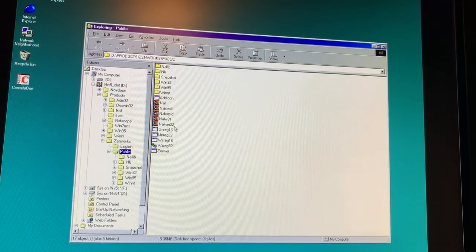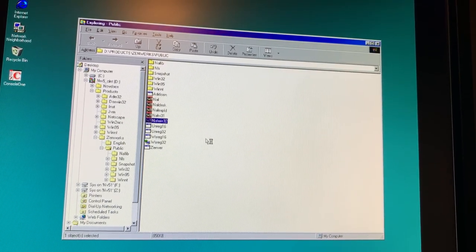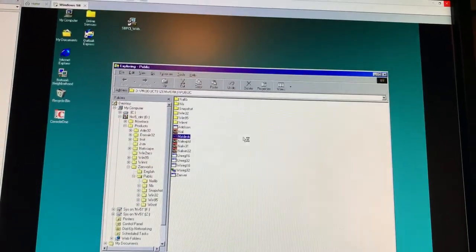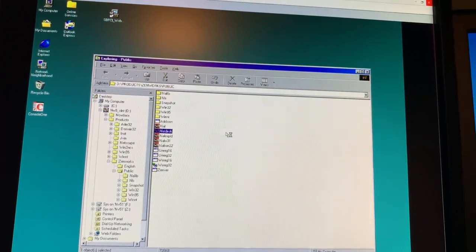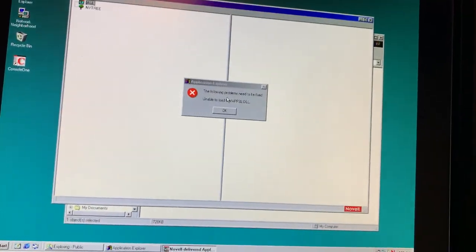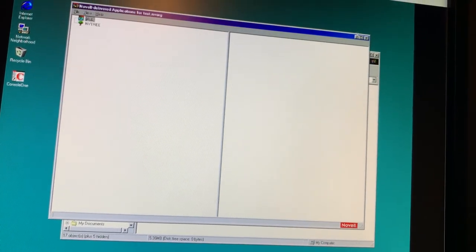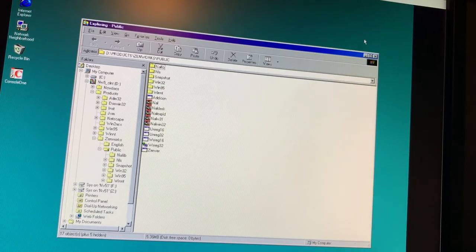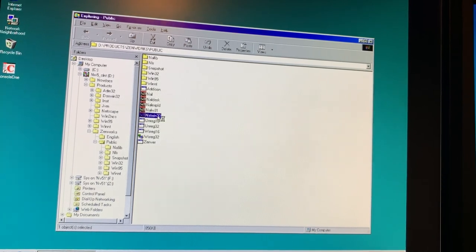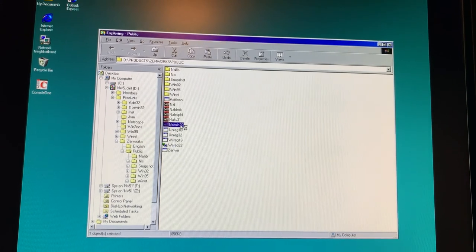I know I'm missing something in how this is supposed to attach. I just haven't figured it out yet. But anywho, if you have any questions, comments, or concerns, or constructive criticism, feel free to let me know in the comments section. If you can give me a hint in terms of what I'm missing for how to make that application or that desktop change back to what it's supposed to, please tell me, because I'm genuinely curious now, and I don't remember having this much trouble with it.